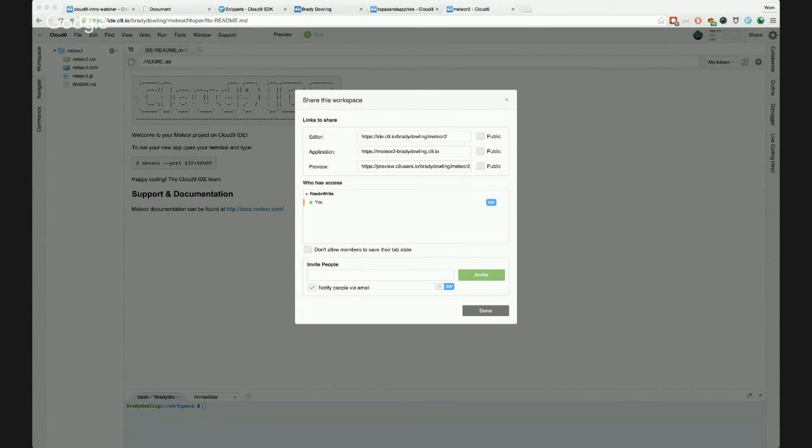And if I do make it public, it's just going to be publicly readable. And so obviously no one will be able to make changes and write to the files that are in your workspace. It's just publicly readable. I mean, you have control over what is done in your workspace. So they don't have control over a terminal or writing to files and things like that.